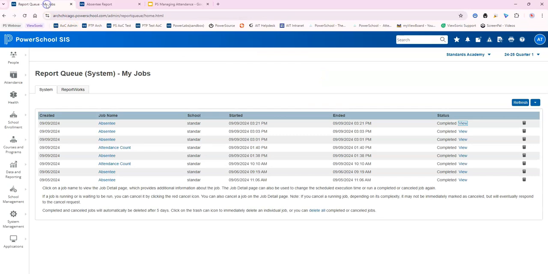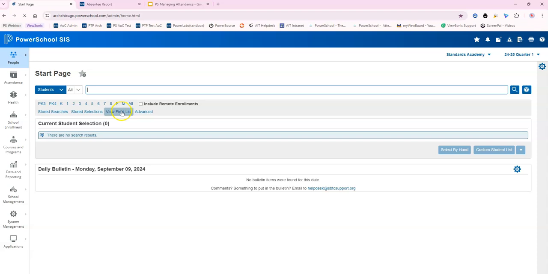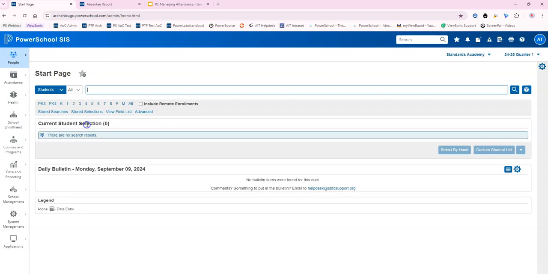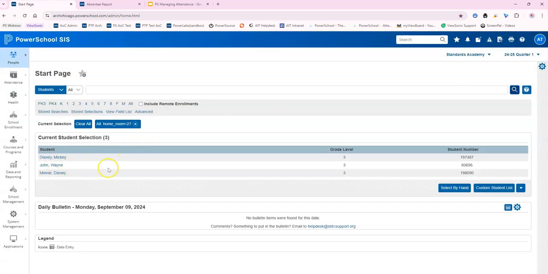And here's the absentee report. Again, I have sample data, so the only one that has a code representing an absence is this student right here. So if I go back in here, that's the absentee report. And again, you could run that on a select group of students. For example, you could pick all the fourth graders and just run it on them. You could pick a particular homeroom and just run it on that homeroom. Again, I'm in sample data, so there's only 3 students in that homeroom, etc.